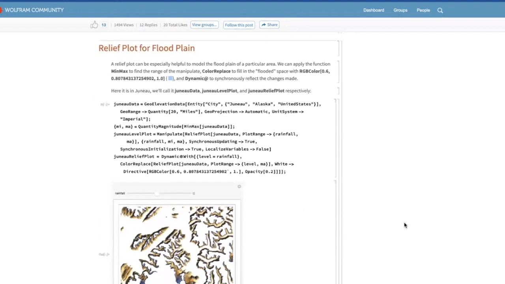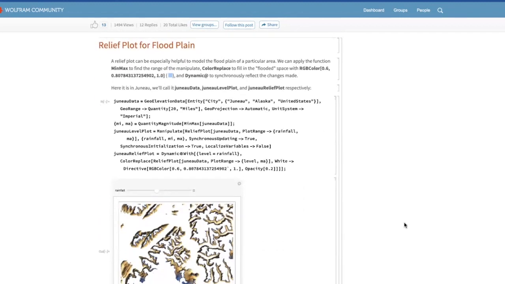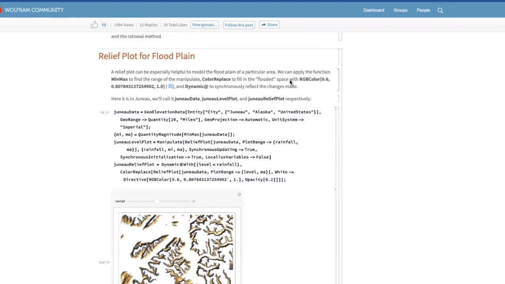Okay, so I'm going to move on to relief plots. If you recall from my first explanation of polygon extraction, I use it again. By extracting this color, which is the omnipresent color in Google Maps, I use ColorReplace to fill in the so-called flooded space, and I use a DynamicModule to synchronize the reflected changes made.